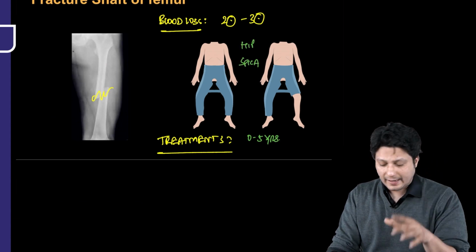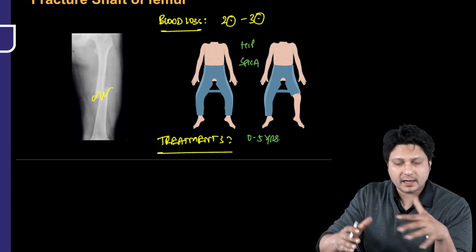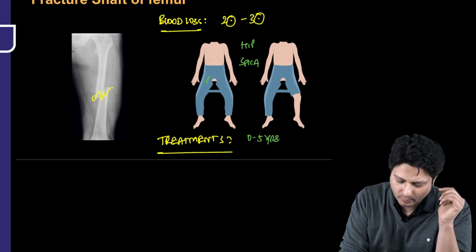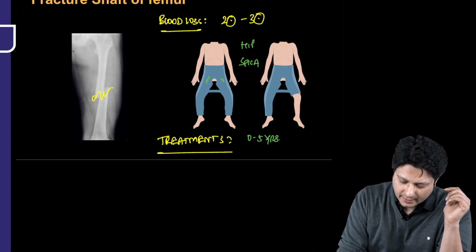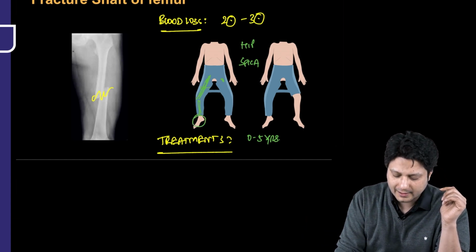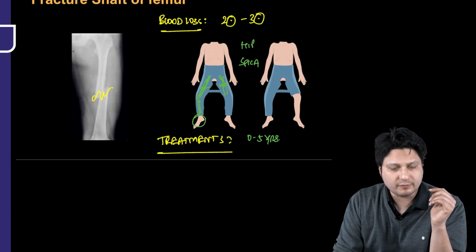All right. Now, as you can very clearly see in this image itself, hip spica is the enclosure of half of the trunk inside the cast so as to immobilize the pelvic bone. Then the entire shaft of femur which is broken is enclosed, and the ankle is rendered free. In this case, there is a bilateral fracture of the femur.